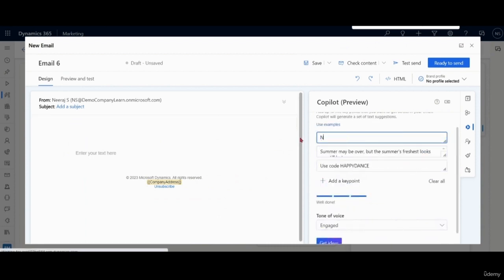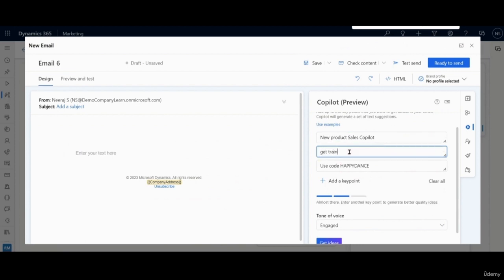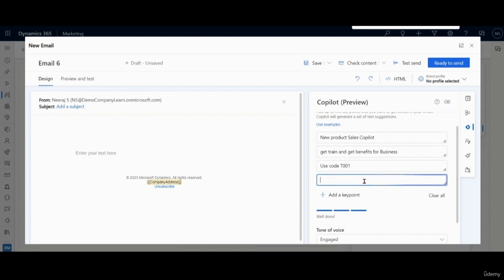Okay, new product, sales, Copilot, train and get benefits for business, lab access.